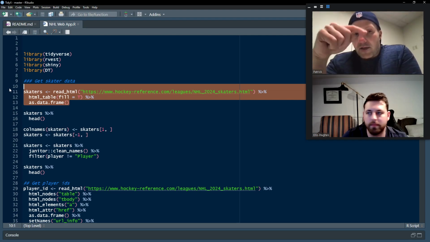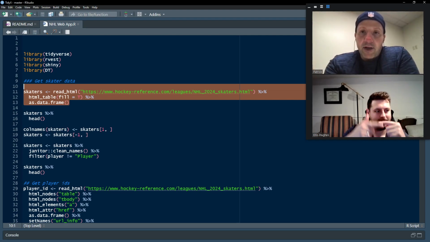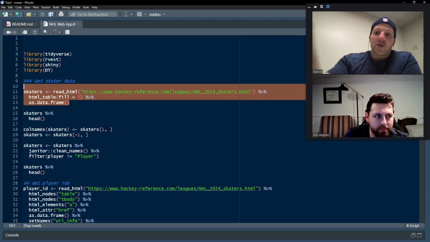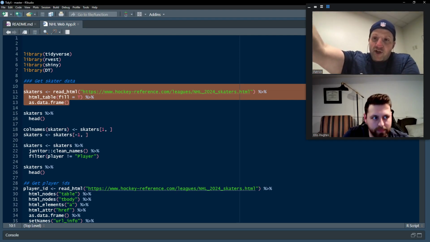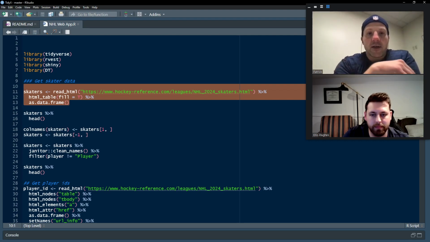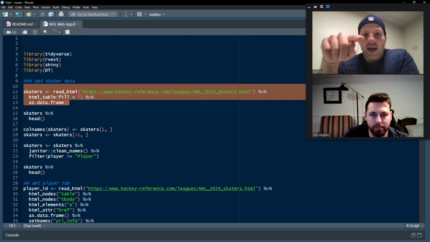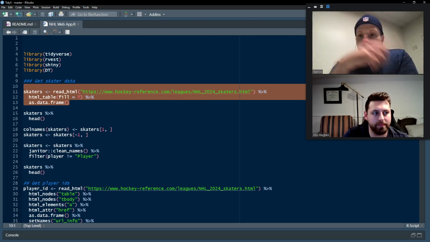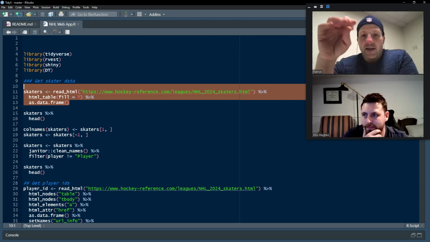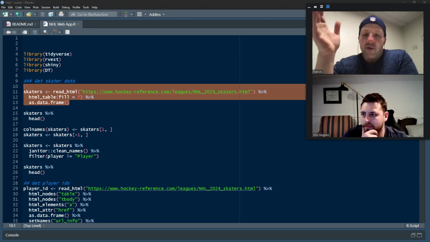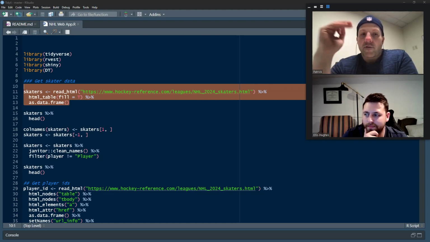Last week's version from Ellis was actually calling out dynamically from the server to the web page based on the user parameters, and then it was observing that event and throwing that information back to the user so they had choices. We're going to do that with this app in the future when we talk about linking it up. Right now, we're just going to scrape the web page a little bit and get into that more than we have in the previous episode, because there's something extra that I had to do here to make this work. So the first thing I wanted to get was the actual skater data.